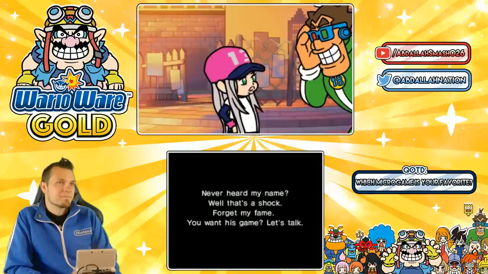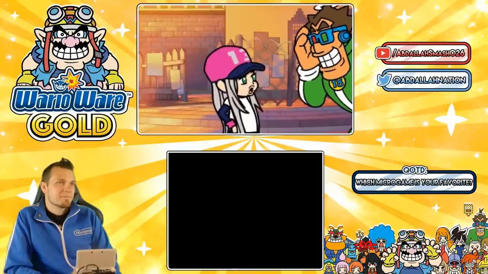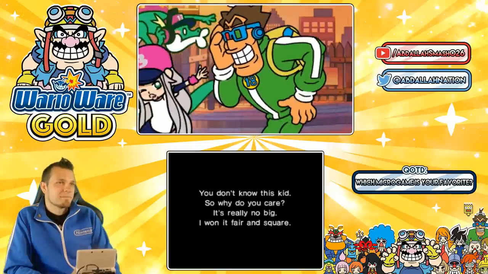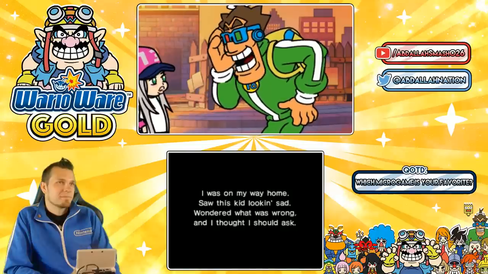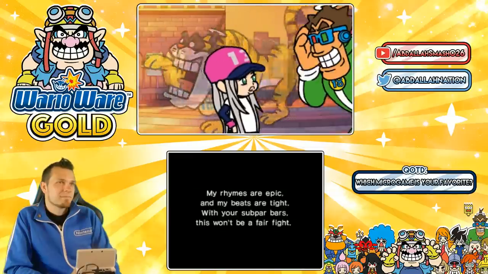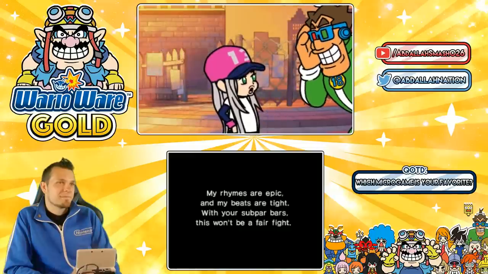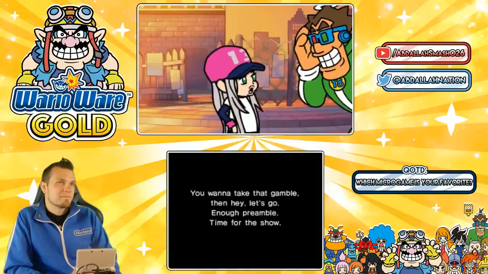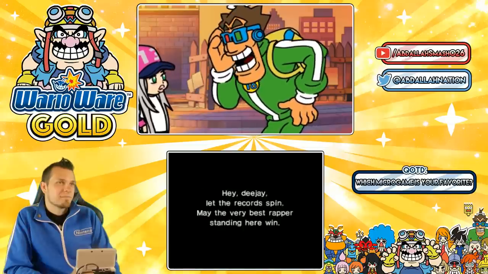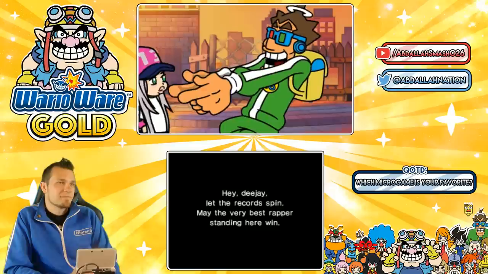Never heard my name, well that's a shock. Forget my fame, you want his game, let's talk. You don't know this kid, so why do you care? It's really no big, I want it fair and square. I was on my way home, saw this kid looking sad. Wondered what was wrong, and I thought I should ask. You see, the game is yours, I won't debate facts. But maybe my rapping skills could win it back. My rhymes are epic, and my beats are tight. With your subpar bars, this won't be a fair fight. You wanna take the gamble, then hey, let's go. Enough preamble, time for the show. Maybe you think there's no one better than you, but if you beat me, I'll give you my games too. Hey DJ, let the record spin. May the very best rapper standing here win.